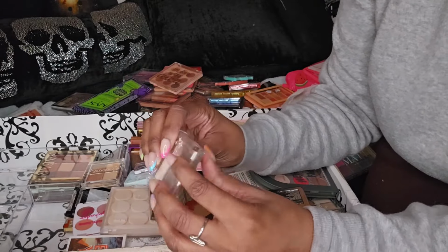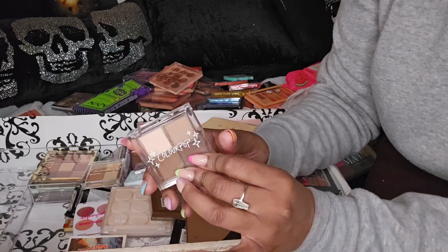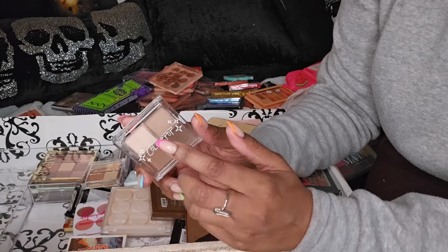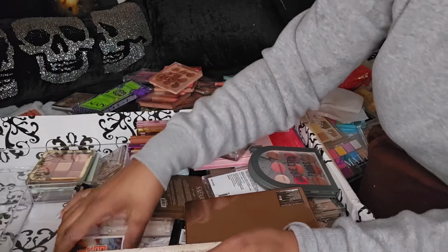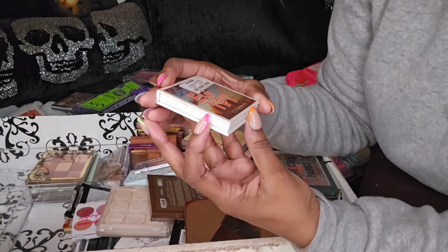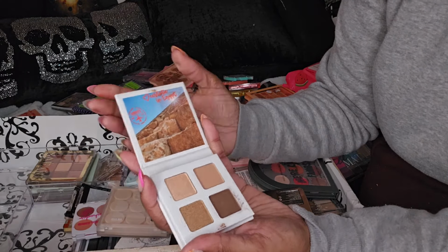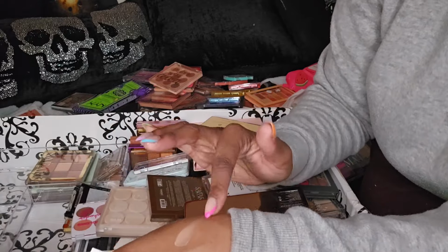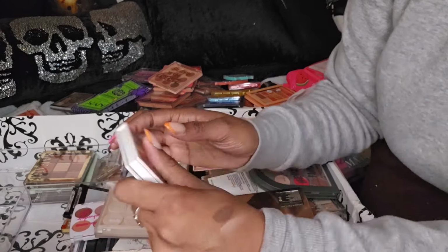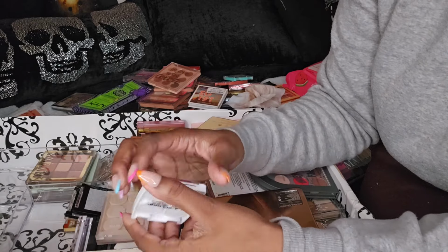I'm keeping that. Keeping all of my ColourPop palettes with this here packaging. They don't sell these in anymore. This was their like neutral line. So yeah, I'm keeping all of them. They're in here somewhere. I have this Egypt Quad. I don't know where I got it. Maybe I got it from Marshall's or something. But I keep it. Oh, I got another one of those LA Colors.